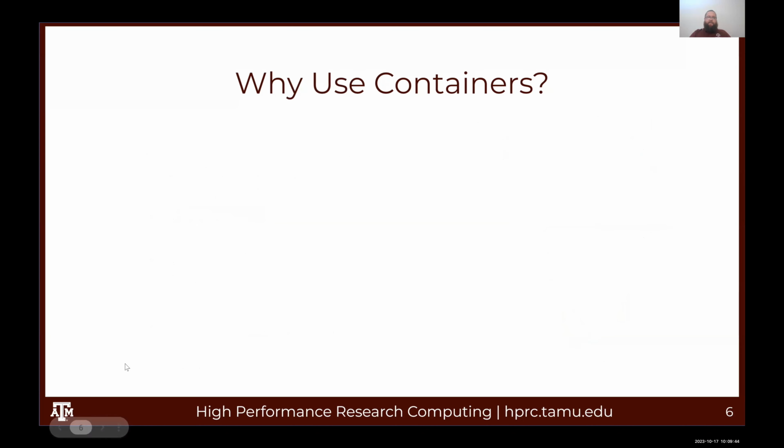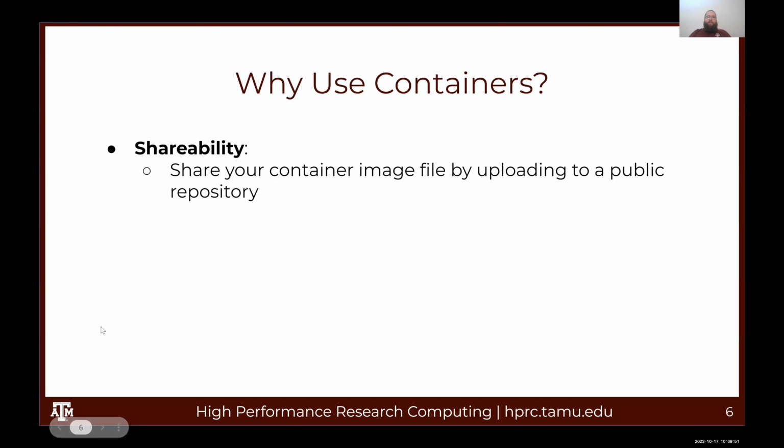Why use containers? Containers promote shareability. You can share your container image file by uploading to a public repository, and you can use images shared by others.